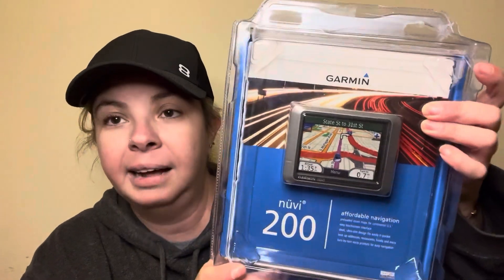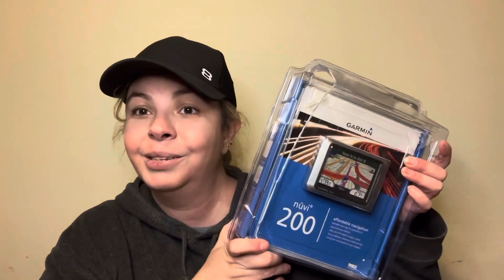The next thing I found was this Garmin GPS, brand new in the package. I opened it up and tested it out — she said it was a really old model, which is probably the case, but it did work. I have an old Garmin, probably one of the more original ones, and I paid a lot of money for it. I figured even if I don't keep this one, I could maybe pass it on to someone else.